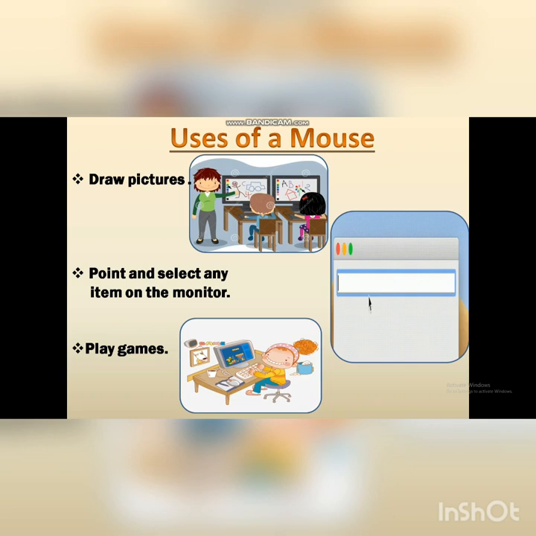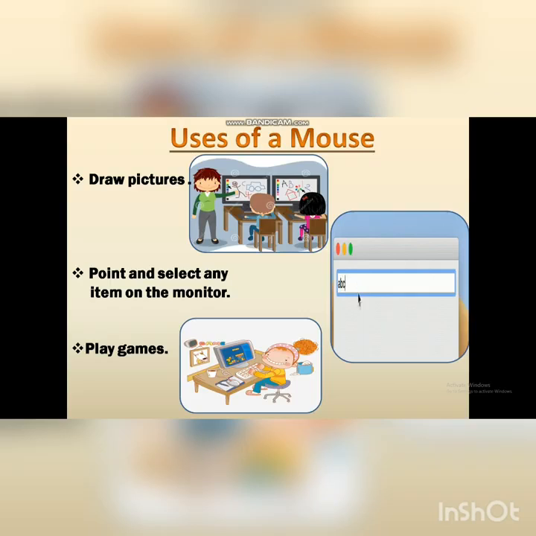Uses of a mouse. Now there are many uses of a mouse, but today we'll be dealing with only 3 uses. Number 1, draw pictures. Children, you can draw your own pictures with the help of a mouse. Second point, point and select any item on the monitor.